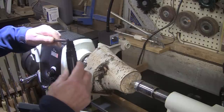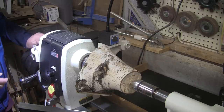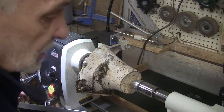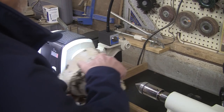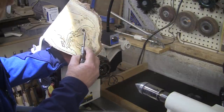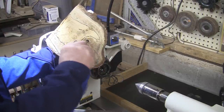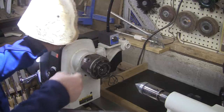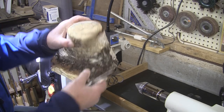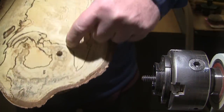And someone else suggested chalk. I know I've got some chalk in one of these drawers but I can't find it. I'm not going in the house to get lipstick. Grease is messy. I'm going to use this marker — just put a little on the end there, come in over here. I don't have to really knock it this time, I'll just turn it to transfer the paint to the top of the piece. And there it is. So now I know the center is in the middle of that round dot. I'll just take my awl, poke a hole, drill in there, screw that onto my woodworm screw in the chuck, and that'll hold it so I can put a tenon on this end. Pretty clever, you guys, with your marking suggestions. Good job — that's what we love, group participation.